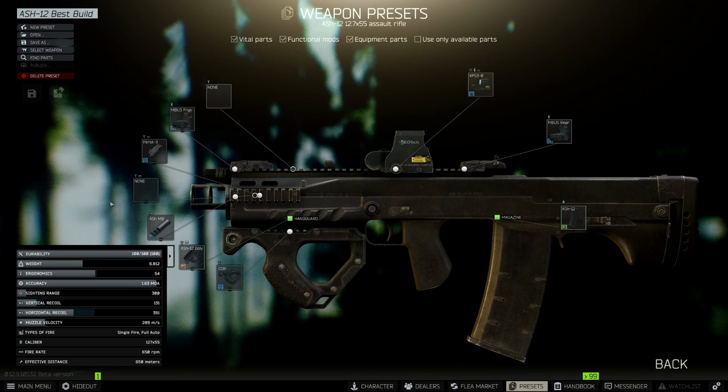And the bullets and the muzzle velocity of this weapon are incredibly low, so it's not good at long range. So pretty much everything else works against it. That, in my opinion, is also what makes it really fun to use.